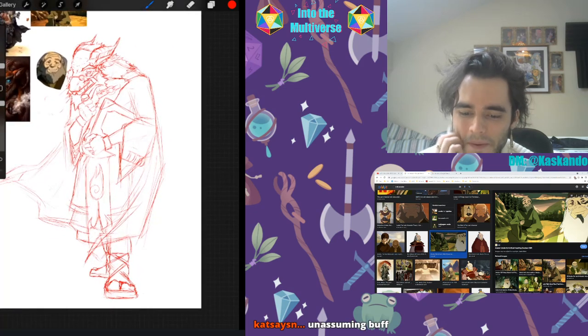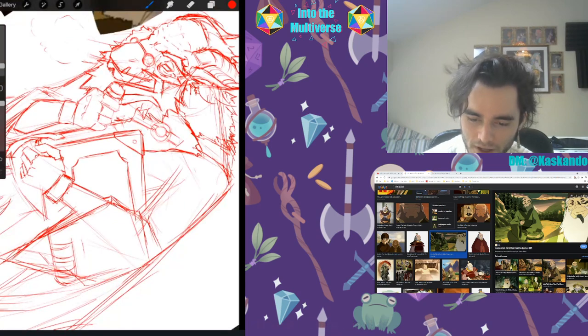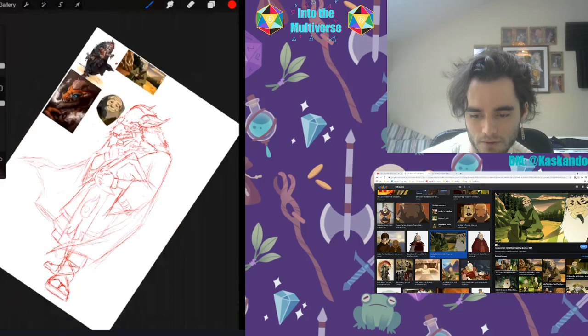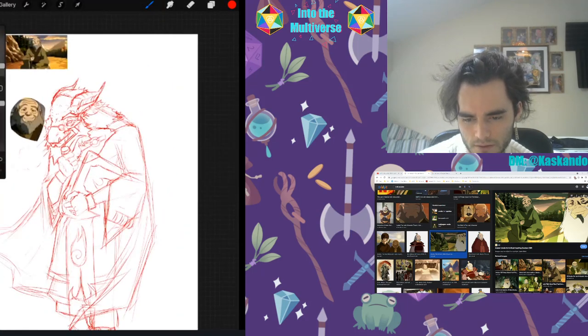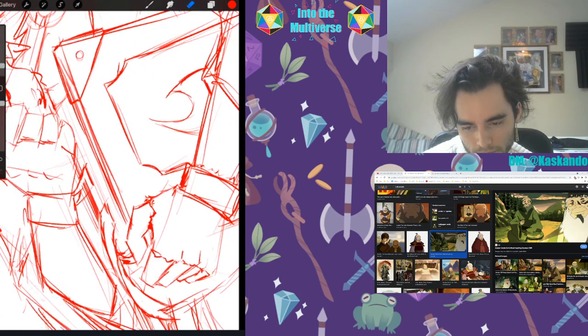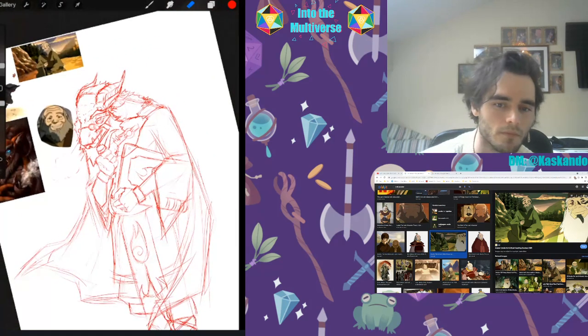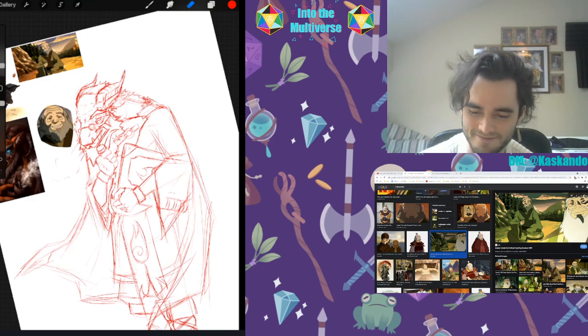Frail old man. Not really though. He can kill ice giants. He's doing a lot in his old age. Unassuming buff, yes.